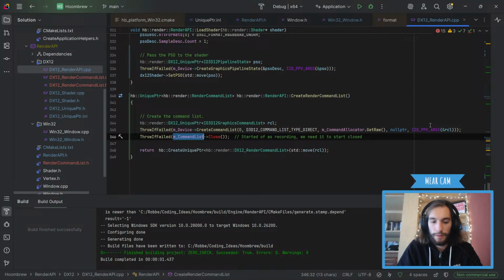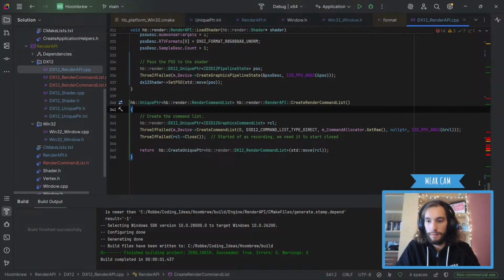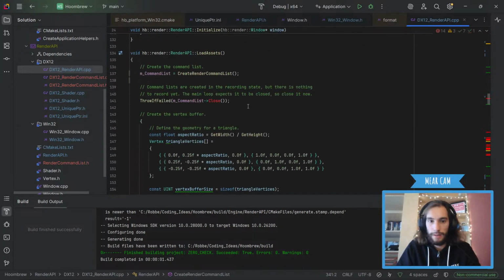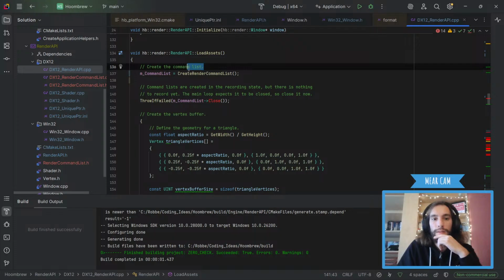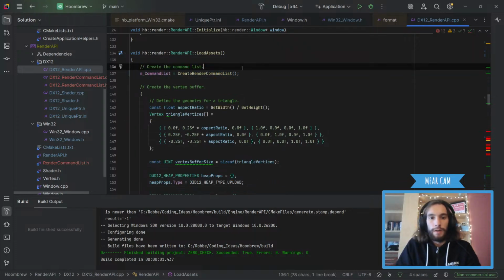And this is not in command list, this is shell. Close. Okay. And then we return a unique pointer. Okay, and then whoop. And here we create the command list here. We don't need to close it here, so we can close that. Okay.